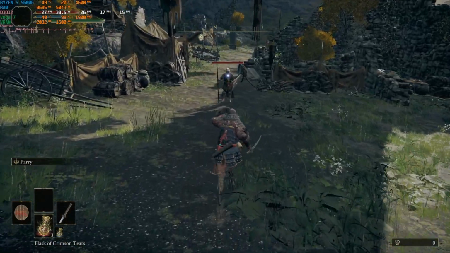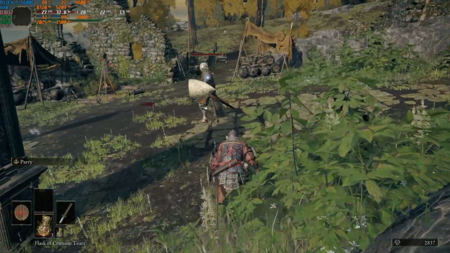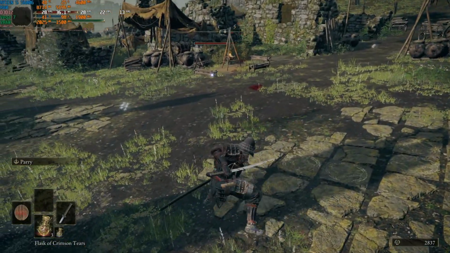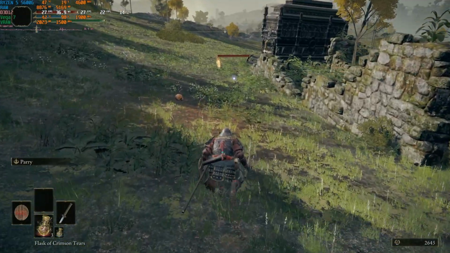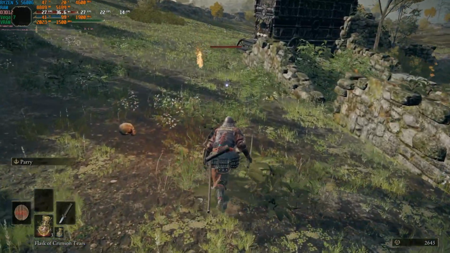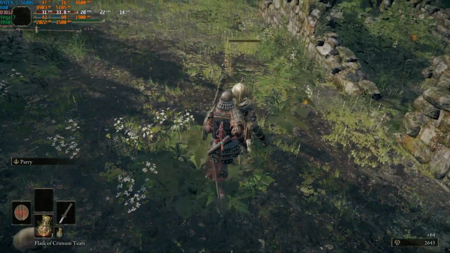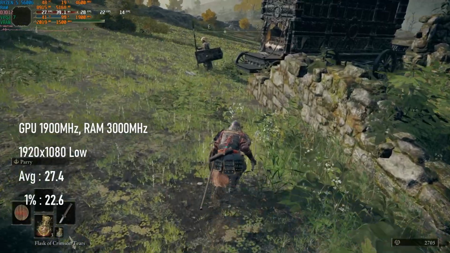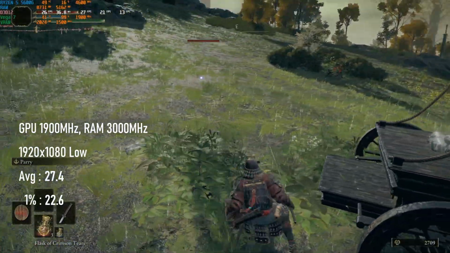As if slow frame rates weren't enough to contend with, FromSoft had another trick up their sleeve at 1080 low. For whatever reason, enemies frequently vanished completely. I could lock onto them and see their shadows, but it was just like they'd activated a cloaking device. Tricky sons of bitches. Anyway, averages were 27 FPS, but this is clearly unplayable for reasons beyond frame rate.